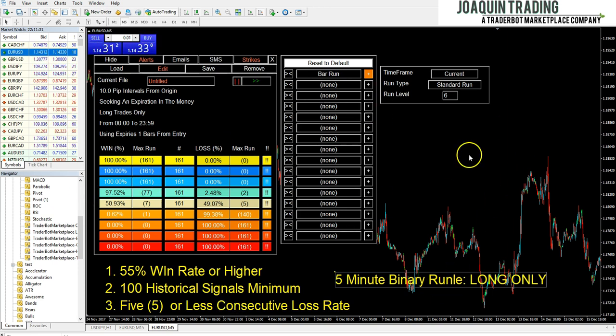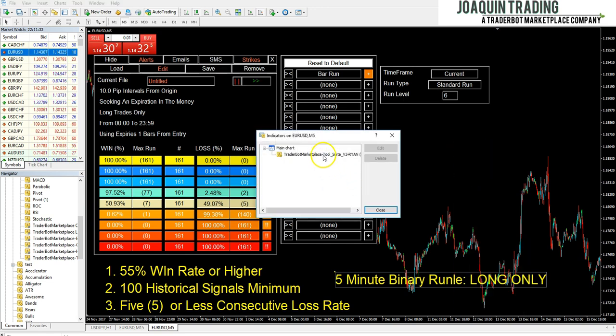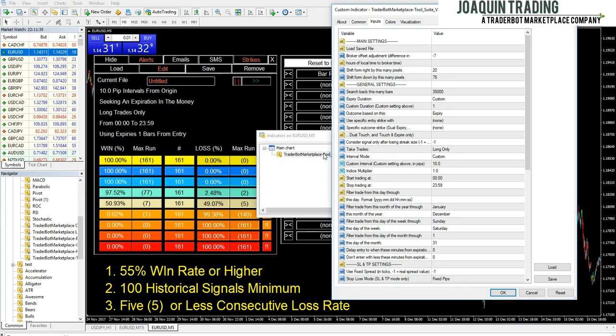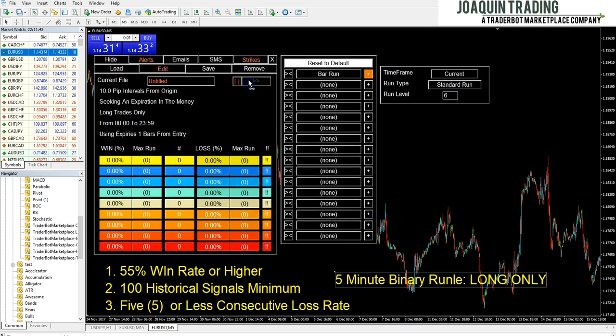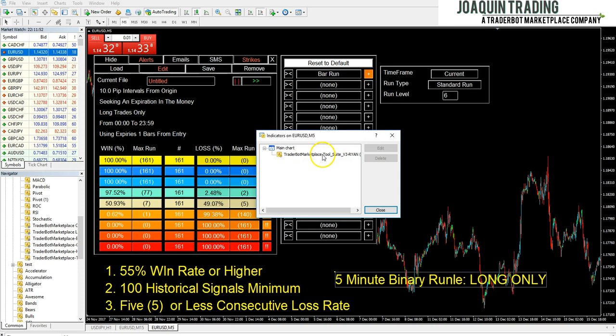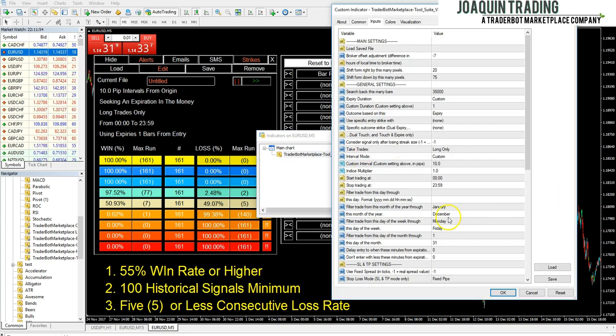So let's look at it. Let's try to make this number into 55. Well, we're looking at Sunday through Saturday. We know we got to get rid of that right off the bat. Let's see here. What does it give us? No, we're still good. Okay, we're going to try to eliminate a couple of these time frames.